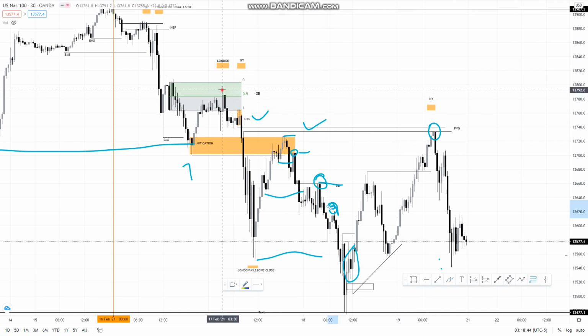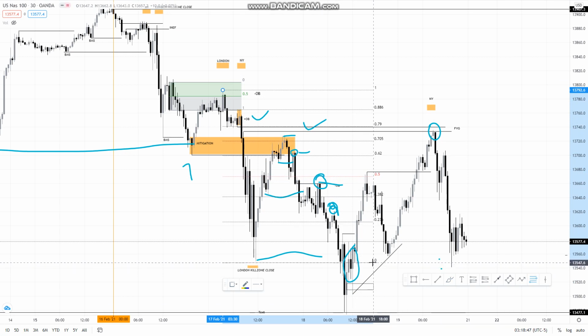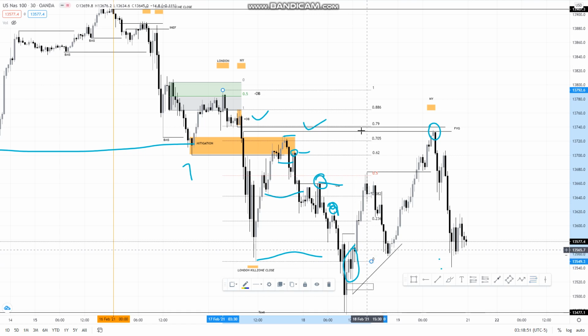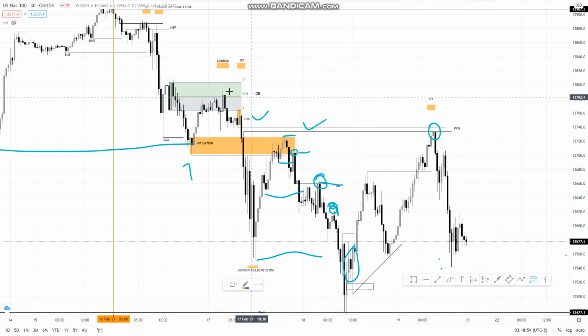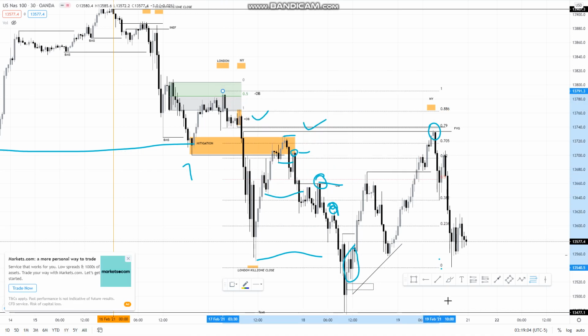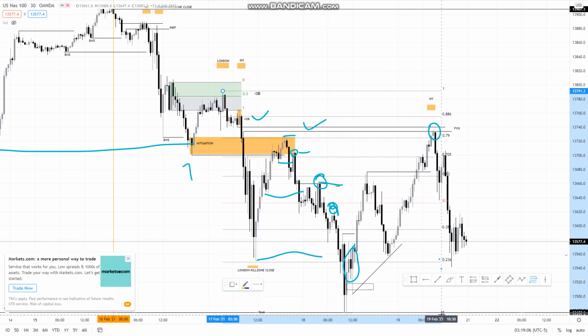Then you could even use your Fibonacci from this area to try and understand when you could sell. So the first time, what I did, I selected this one to the low point here. I got the 705. That was the first time. The second time, I did the same way, because I selected the top there down to where the market started reversing from here. You see, this is the 7.9. At the same time, we have the inefficiency on the same zone there. So it was a nice zone for me to sell from.